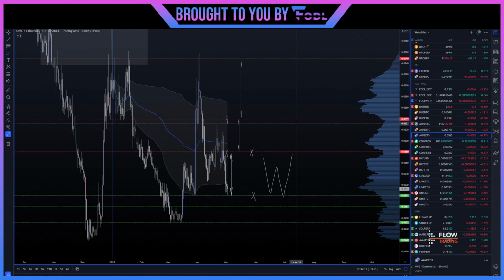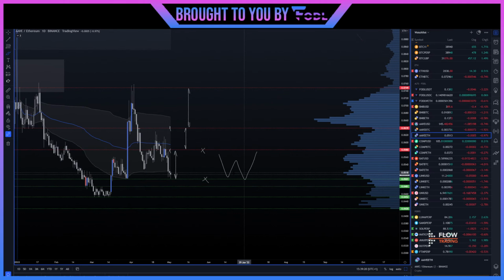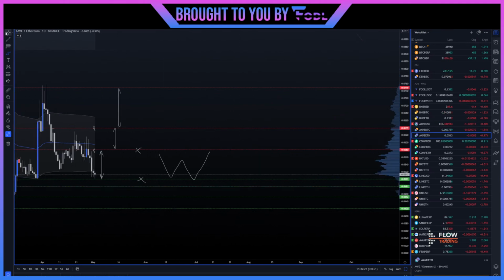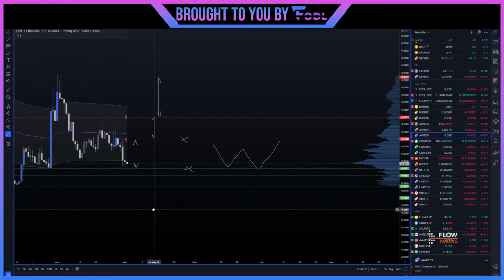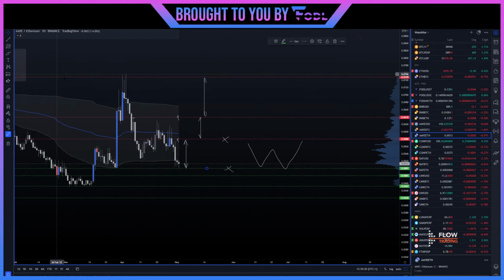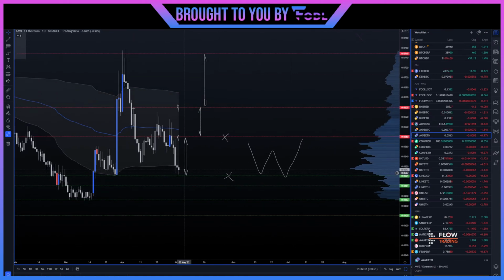AAVE versus ETH. We're pretty much at the lows here, right? This level is acting as support so far, which is good. Let's just see if it continues to do so. The drawings are already there, so there's no need for me to draw, but as you can see, this is resistance up here, this is support, and we just range in between. Break above that, we go to the next level. Break below that, we go to the next level. I do expect this level here to be a significant one. As you can see here, we bounced there quite a few times.